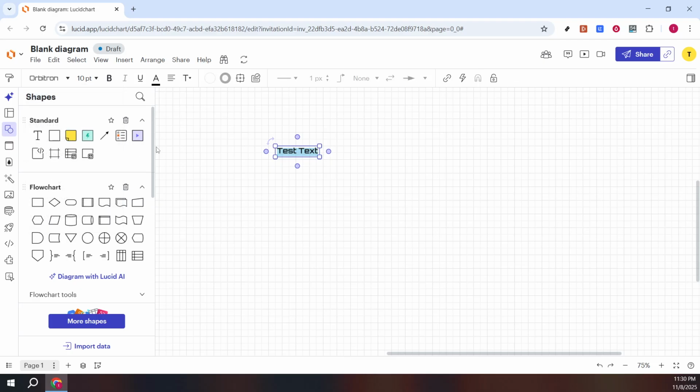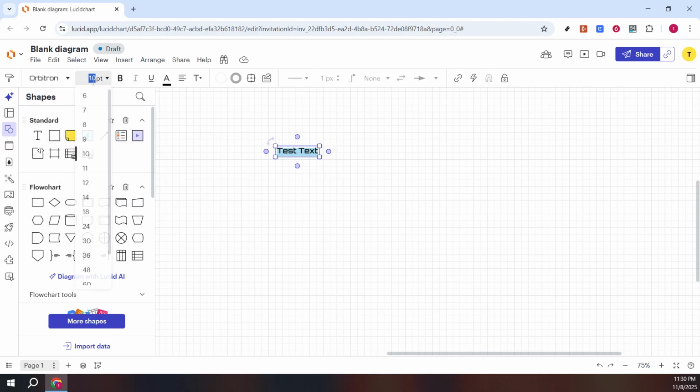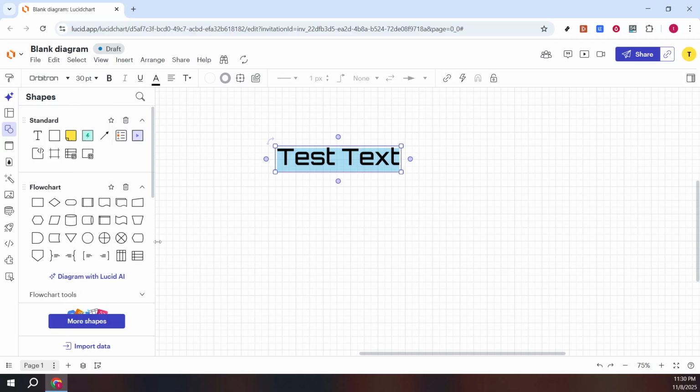Following that, adjust the size of the text. A larger font might work well for titles or headers, whereas a smaller size can be ideal for annotations or subnotes. Once you've nailed down the size, consider setting your text to bold. This helps important information stand out clearly, drawing attention to key points. Additionally, applying italic formatting can give a distinctive emphasis or denote special terminology.